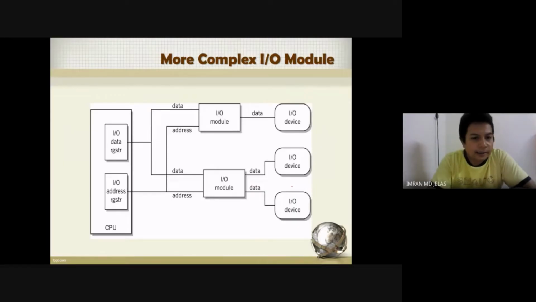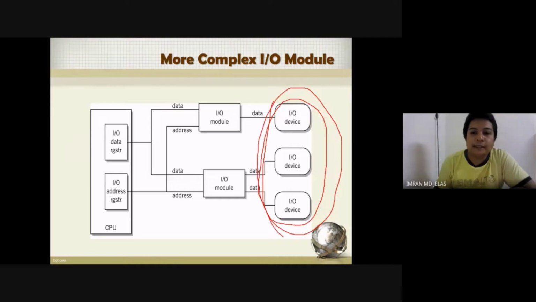This is a more complex picture, but it is still telling about the same thing. The difference here is it shows a lot of our input or output devices, and some of them are sharing the module. Sharing the module normally happens when we use USB. But no matter what, it still has to go through the I/O module.